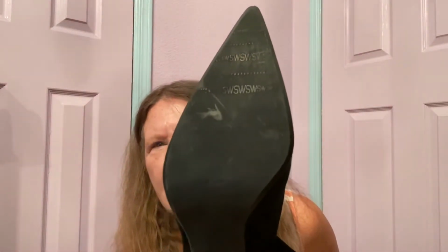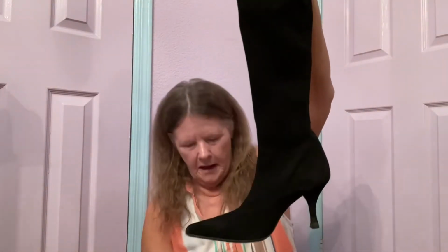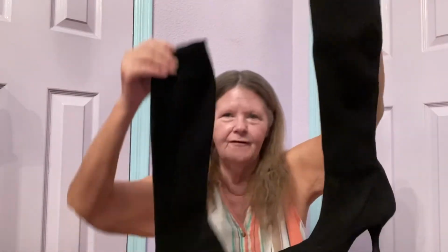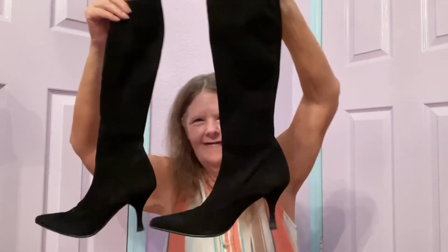So there is a brand on these, but I can't tell what that is. If you guys know, let me know. And maybe the size is down there too. And they are new, but yeah, I'll probably be donating these too. I don't believe somebody can fit their leg in there. Here we go. Alrighty. So I've no clue.